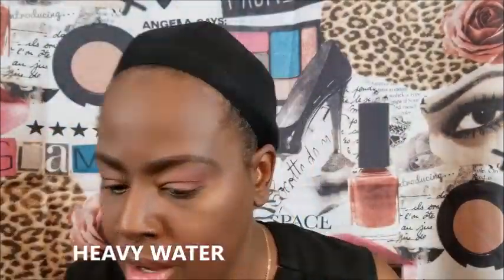But anyway, as far as the colors and stuff, your shimmers were really nice when they were wet. The greens in this palette though, y'all, I had a few problems with the greens for some reason. Originally I was going to do a green look, but once I started trying to play with the greens, they weren't doing what I needed them to do.